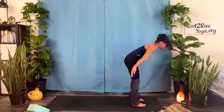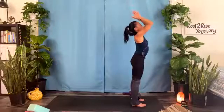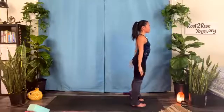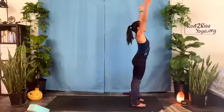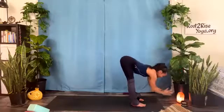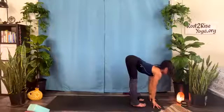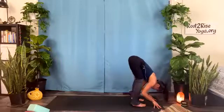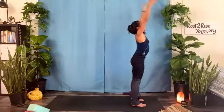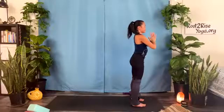Inhale, sweep your arms, look up, palms meet. Tracing your thumbs to your midline. Exhale, Tadasana. Last time, Ardha Surya Namaskar. Inhale, sweep the space around you, gaze up. Exhale, bow forward. Inhale, lift your heart, lengthening your spine. Exhale, bow a little more. Root down through your feet, inhale, rise, lifting your chest, your palms. Exhale, standing tall and rooted, mountain pose.